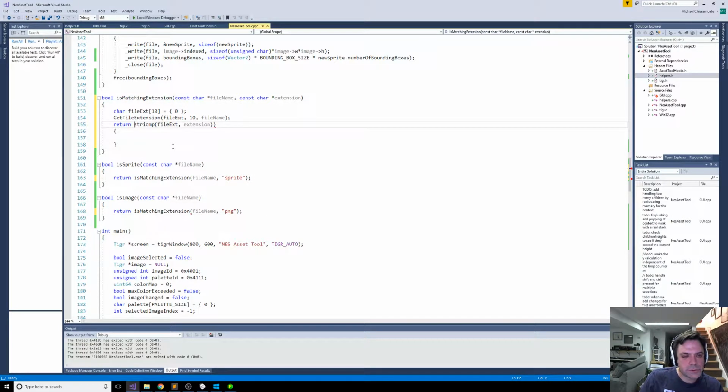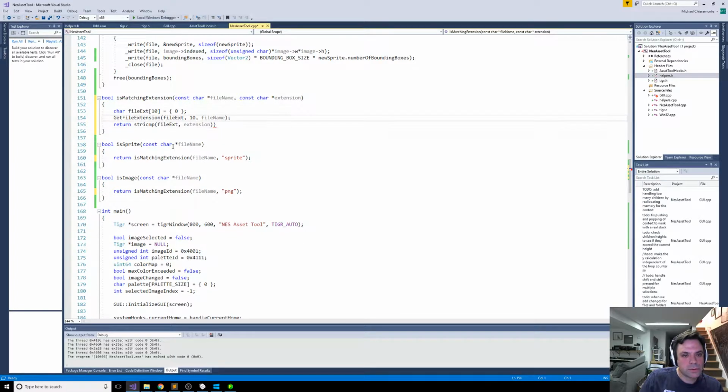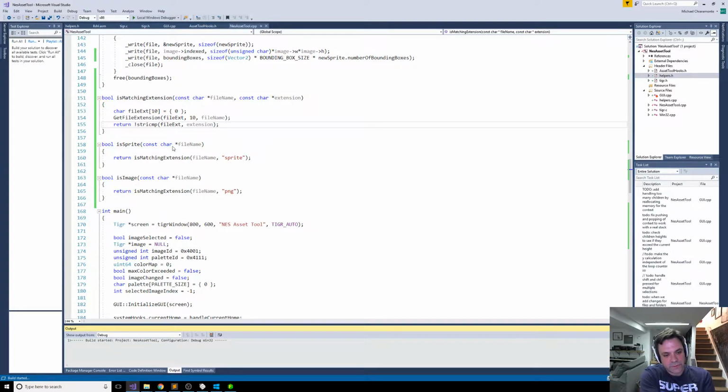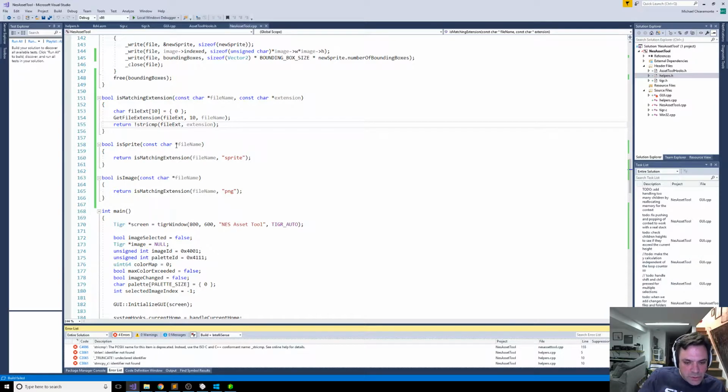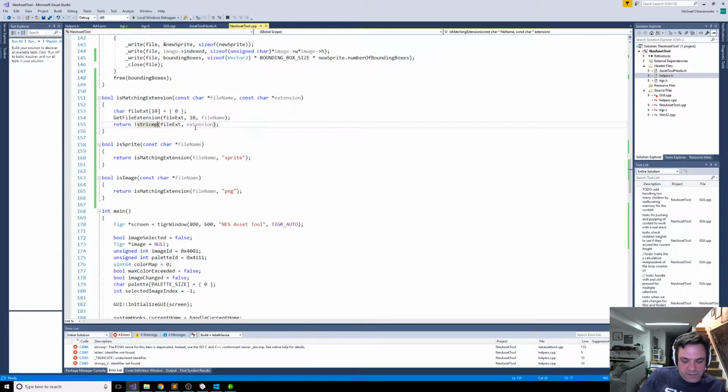So I wanted to return this, basically. Just return the case insensitive comparison of the extension versus what was passed in. Do I have to use that one?